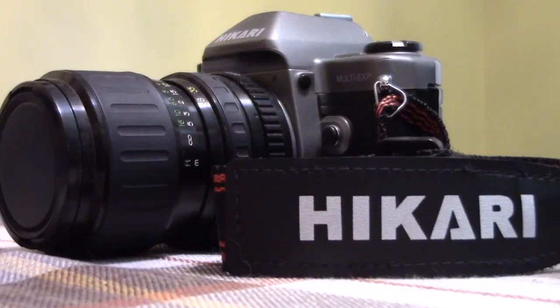In this episode, I took out my old Hikari camera. Oh, this wonderful, wonderful camera. My first ever fully manual camera. Real camera, SLR. I bought it when I first started college back in, oh my god, I'm old, 2001. I started college in 2001, I took a photography course.